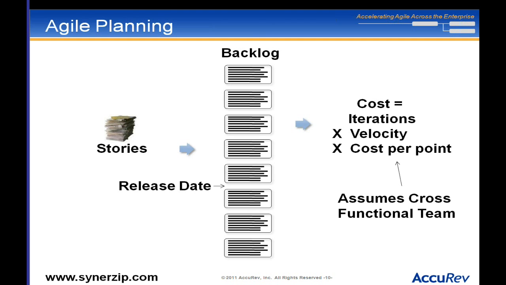To show you how to calculate cost in agile, I need to introduce some concepts. We have user stories — to some degree like requirements but called stories. We form a backlog, which is a prioritized list: most important at the top, least important at the bottom. We pick a release date, and the first several iterations up to that date are what's going into that release. From that we can calculate cost by taking number of iterations, multiplying by velocity, then by cost per story point.